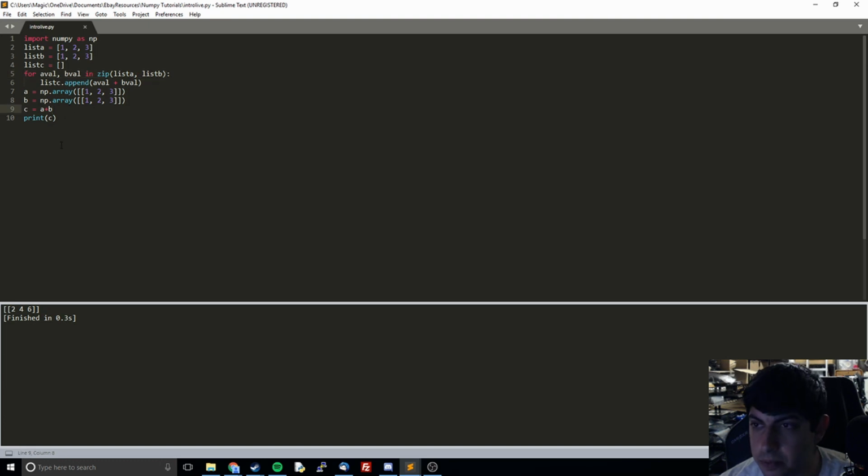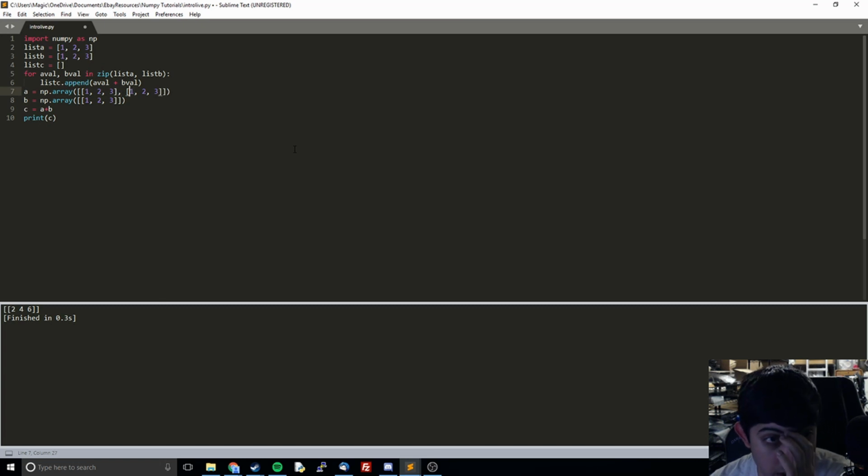And so on top of that, what if we want to do something like a two-dimensional array? So right now it's just like a vector where we just have 1, 2, 3. But what if we want something like that, where we have two separate columns?